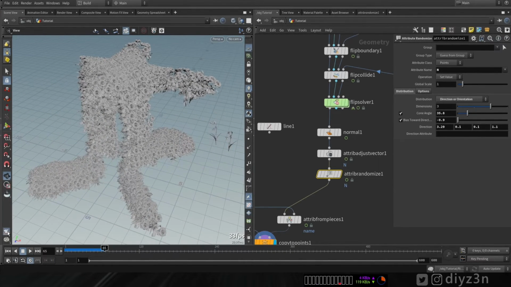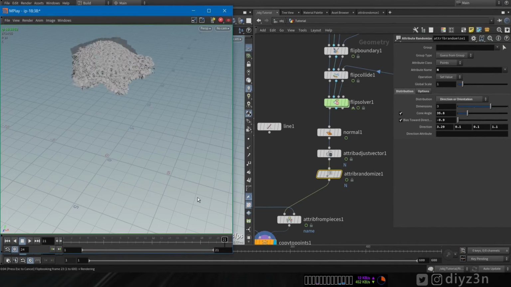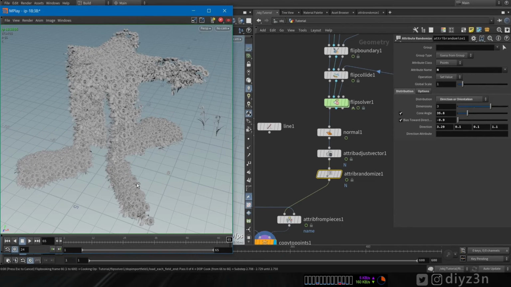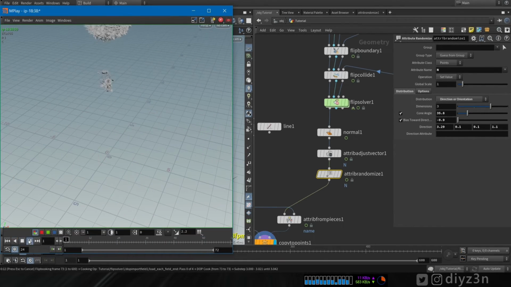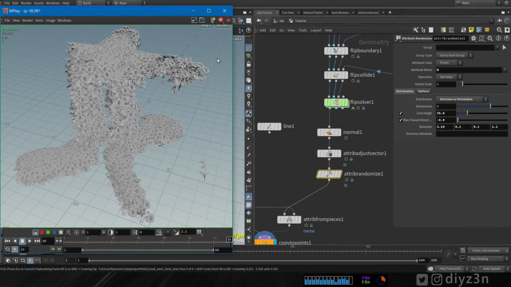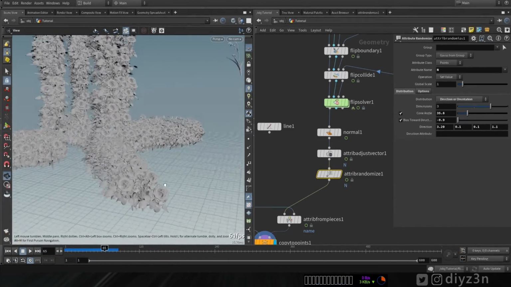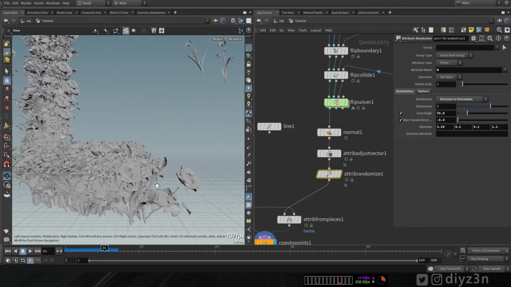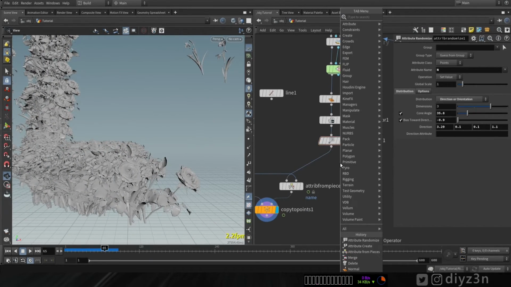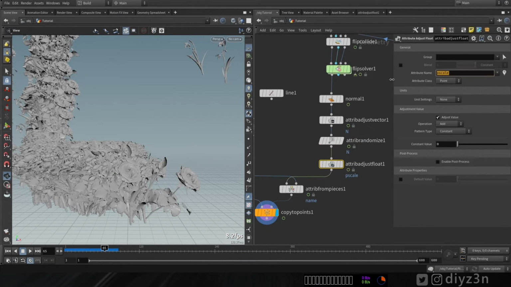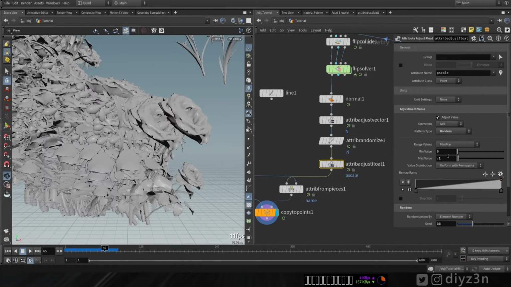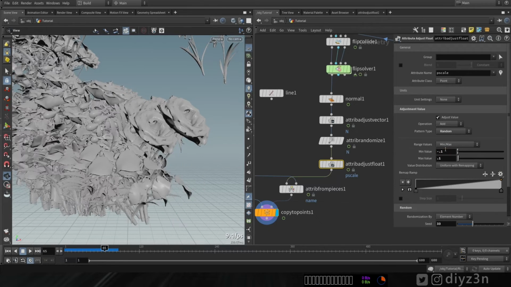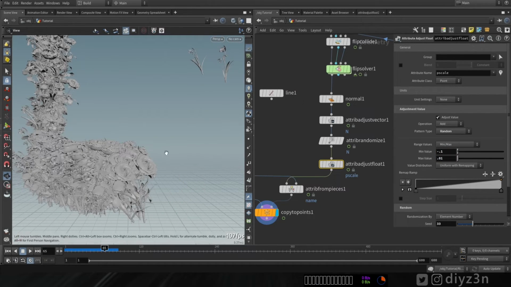Now let's see it in the flipbook. See the simulation. Okay, not bad. We're gonna use that. Okay, now we have this size of this flower. If you want to make it random, you can use attribute float adjust. Okay, to adjust the pscale, by default is selected, and let's have a random value and adjust that based on what you need.